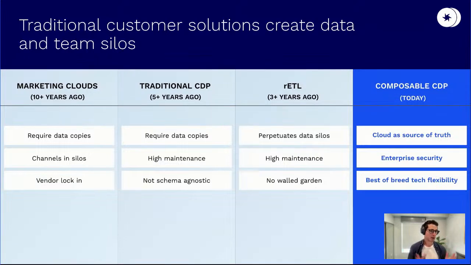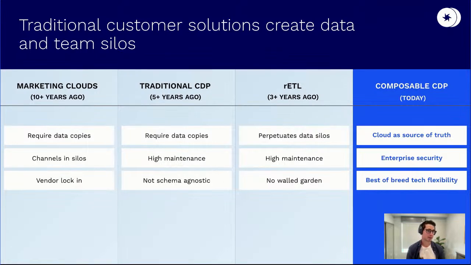Just a very broad overview of the marketplace when it comes to utilizing your own customer data for your marketing campaigns. There are a lot of tools out there that were developed 10-plus years ago. What I'll focus on here is the term composable, which is what we believe is our key advantage as GrowthLoop, where we sit on top of the data cloud.